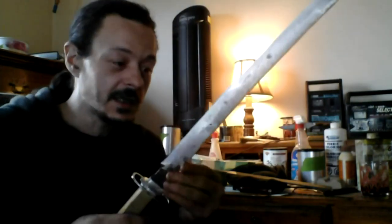Tempering this, I don't know if I can. I think that's what the clay is for. I think I reheat it, and then not all the way, but then quench it back into water again, and I think that actually will temper it. But I'm not sure. I've been watching so many Japanese sword making videos, just trying to see what they do, because I don't know.